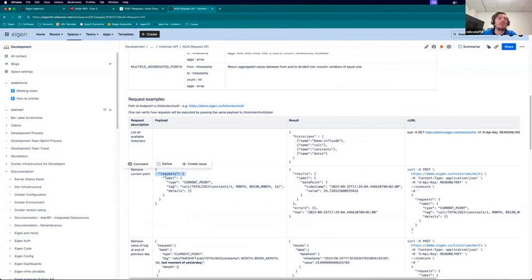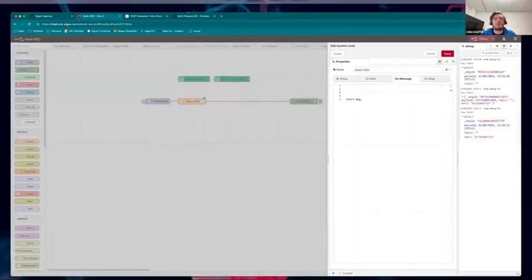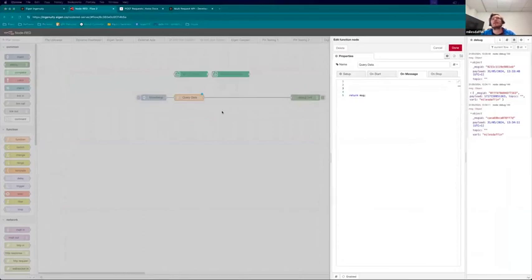It's a post request, and the payload consists of a JSON array like so. So you would pass in, for example, the label as the header of your message, and underneath you could then pass in multiple requests. So in this case, it's saying, give me the current point for this totalizer here, which is querying our calc historian. So how would I query that in Node-RED? What I would do is first import any necessary libraries that I want. So I need to define Axios.